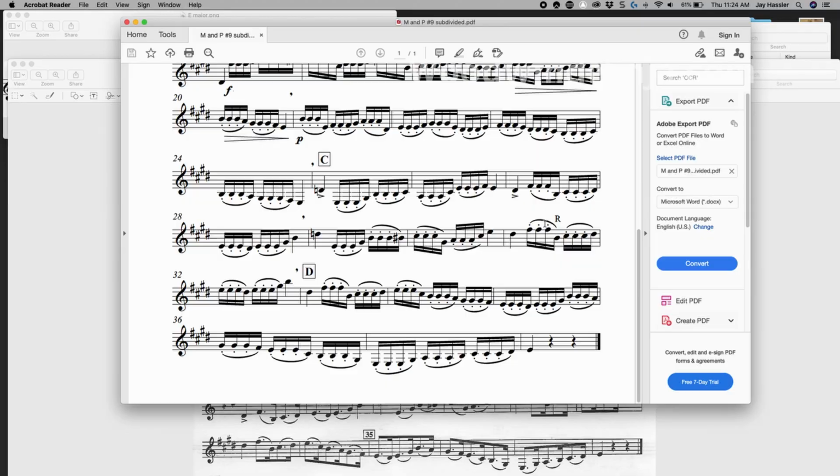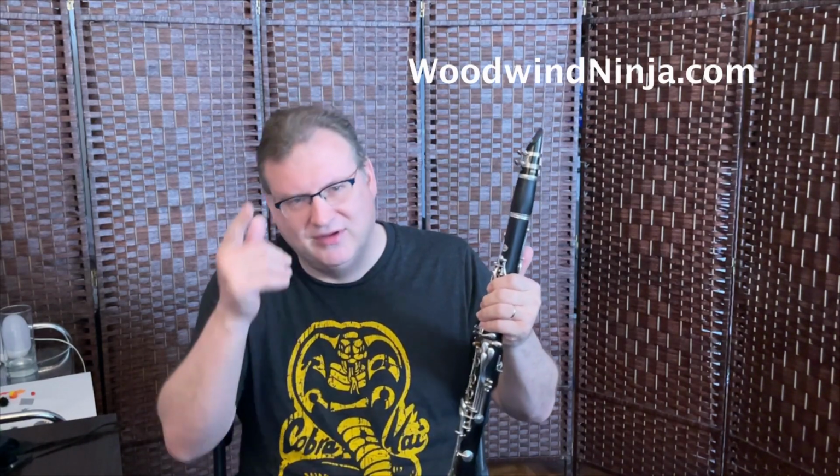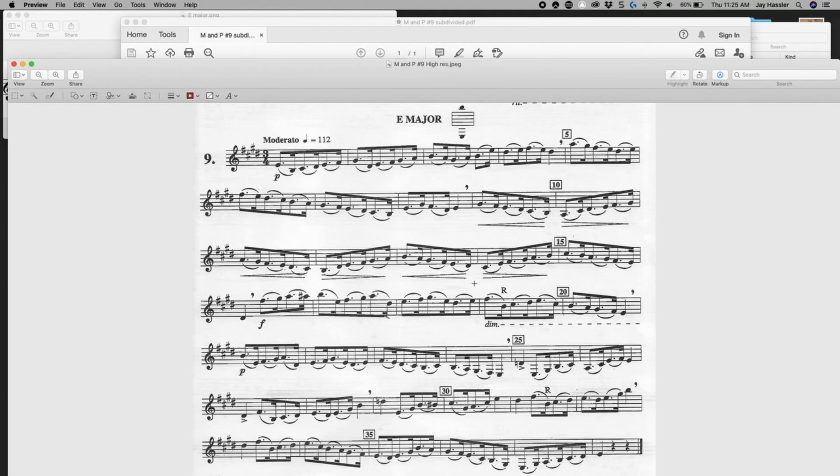I also put in where you are required to use your right hand on that B. It's an imperative there, particularly if you don't have this extra key. If you have this extra key, you can kind of do whatever you want. I learned to play without that extra key, so I still do it the way that I learned it a long time ago. Other than that, there's really not a lot to look at. We've got some dynamics. We don't have a fancy tempo instruction. Moderato, 112. That's pretty clear. We've got some dynamics, but not too many. We've got some well-placed breath marks. He also wrote an R for the imperative of the right pinky on that note.